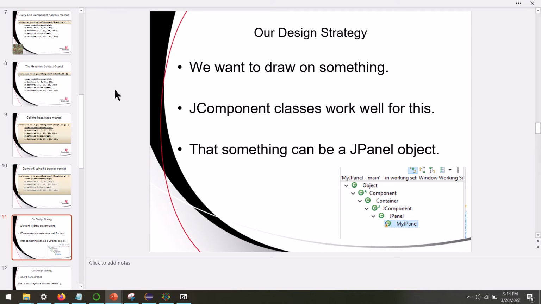And that means I'm going to get all of the benefits and responsibilities of a JPanel. One of those would be a paint component method and a graphics object. I could draw on other things, but a panel is a convenient thing to draw on.